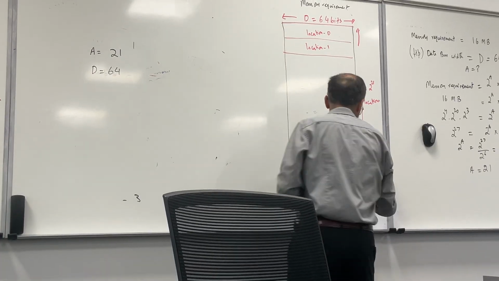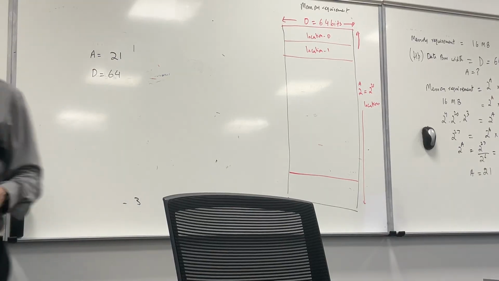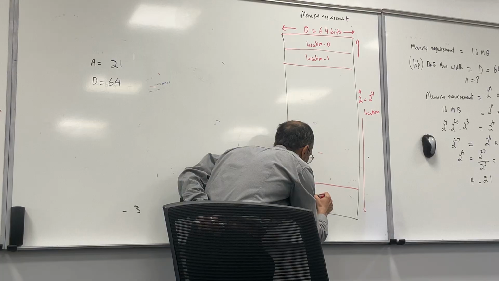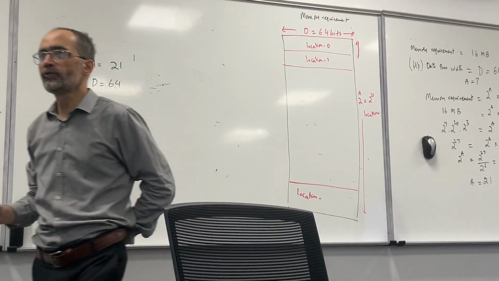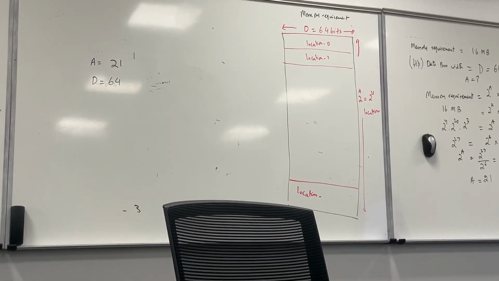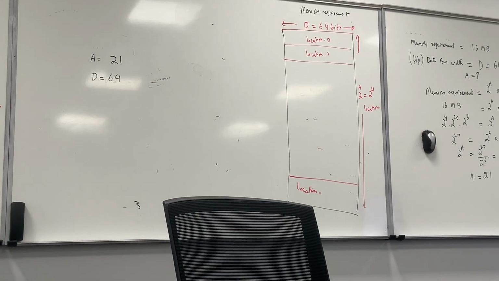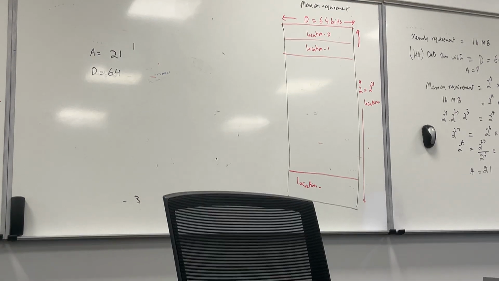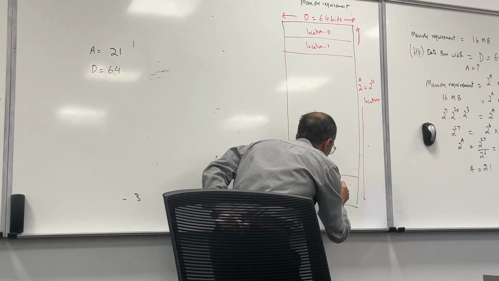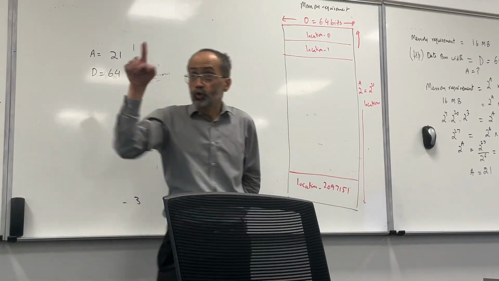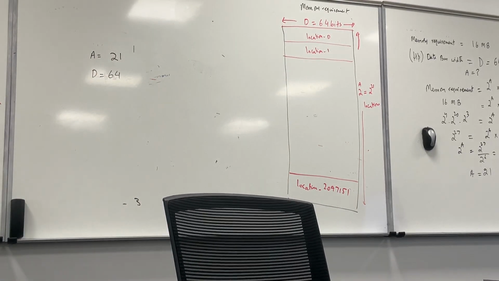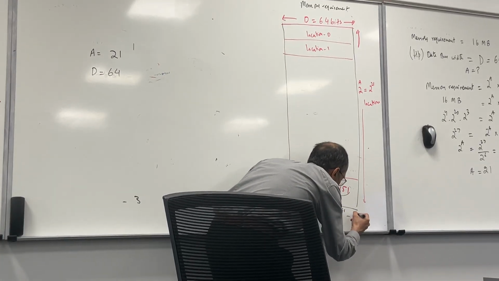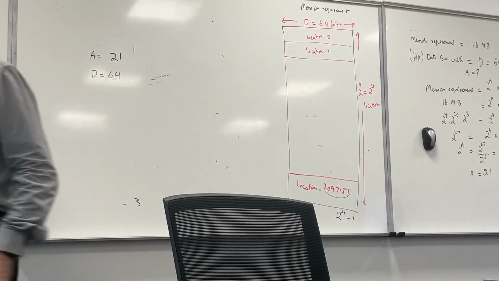Can you calculate 2 to the power of 21? So this will be location number 2 to the power of 21. What will be the value? 2097152. 2097151, not 2097152, because it will be minus 1. So in general, if I ask this question in the exam, you can write it like this: 2 to the power of 21 minus 1. Clear or not clear? Okay.